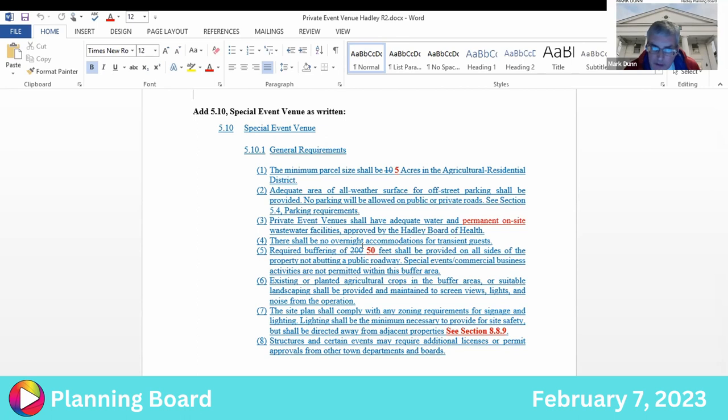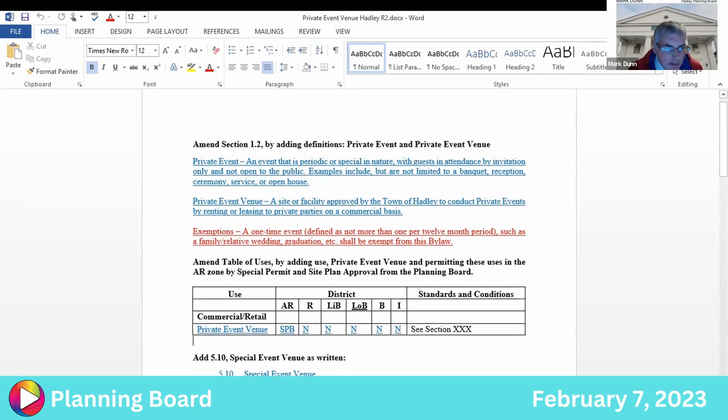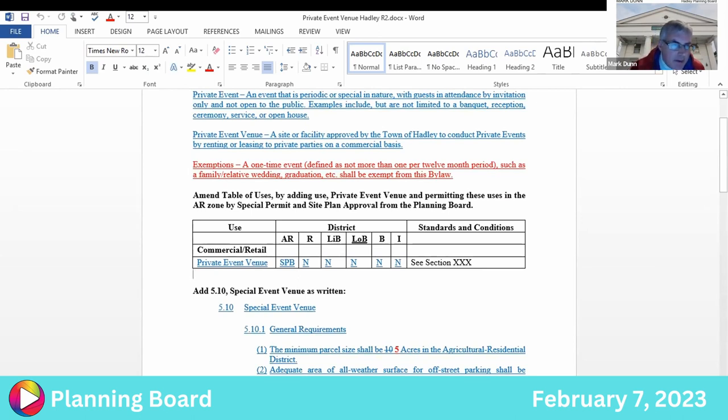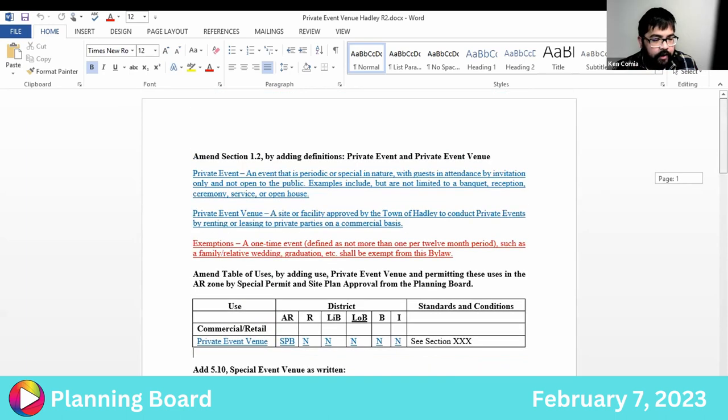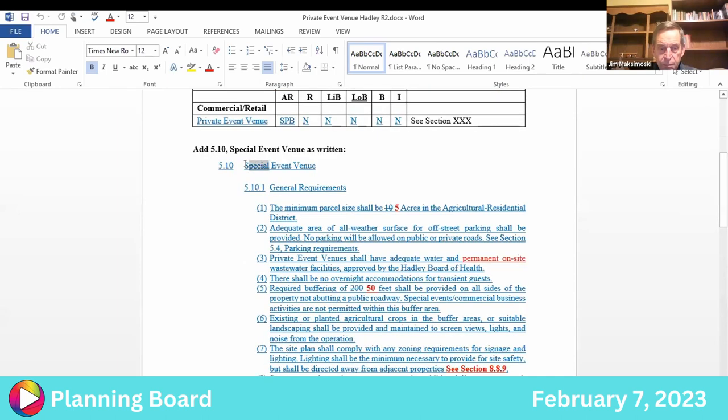That's a bit quick. Are we putting a special event and private event into the definitions? Into what? Are we defining what a special event or a private event is? Yes, right up here. But are we defining it, as he said, in definitions? The beginning of the bylaw. Oh, okay. So we could put these into the definition section. You're right. Yeah, that's the intention. It's at amend section 1.2. That's where you have your definition. Okay. But does that define a special event as well? That just seems to define a private event and a private event venue. Oh, we just have to change the name of that bylaw. Sorry. Private event venue. So add 5.10, Jim, where that word says instead of special, it's private.